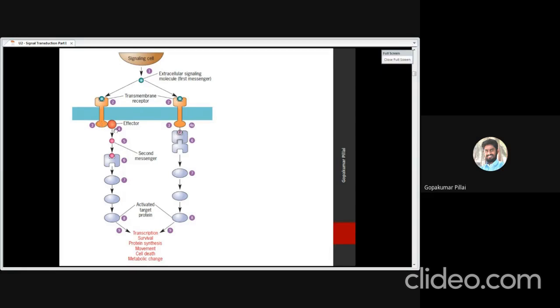When the cytoplasmic domain is activated, it is capable of binding an enzyme which is present nearby, and that enzyme is called the effector. When it binds to and interacts with the enzyme, the signal is relayed to the effector. It is passed on to the effector. The effector then acts on the substrate and converts it into something called a second messenger, which is a product. And the second messenger is then going to interact with cell signaling proteins in a series to ultimately reach the target site.